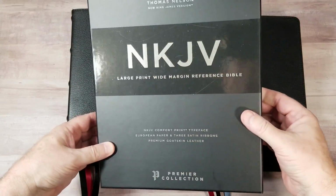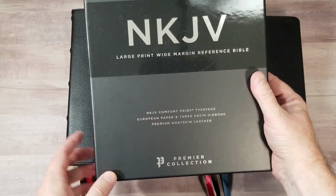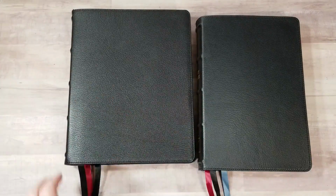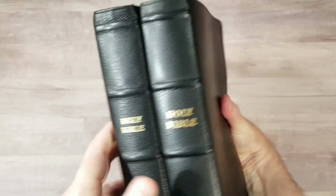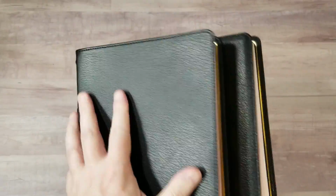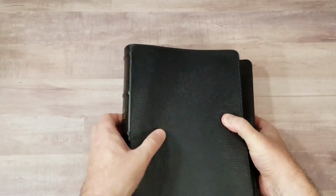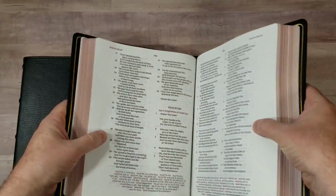Next is the large print wide margin New King James. This is available in several covers. I'm comparing the Premier Collection. So here's how they compare. Same thickness, same height, but different width. And the reason for that is because this one adds wide margins on the outside.